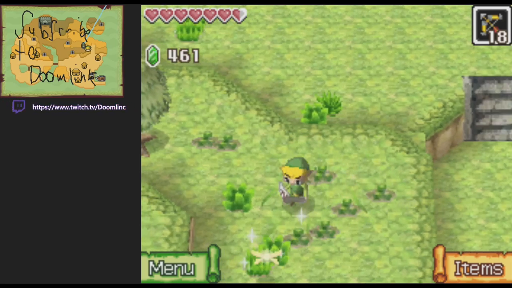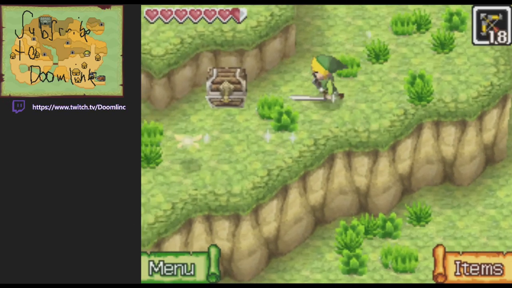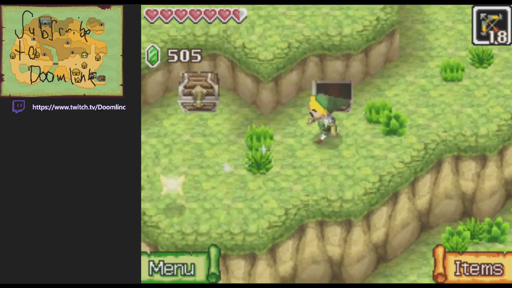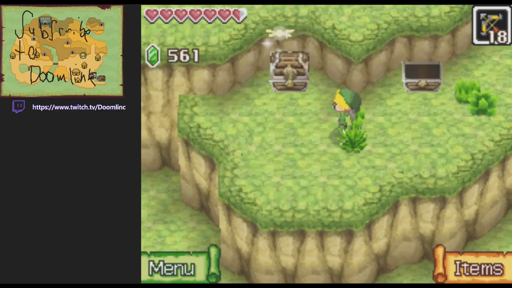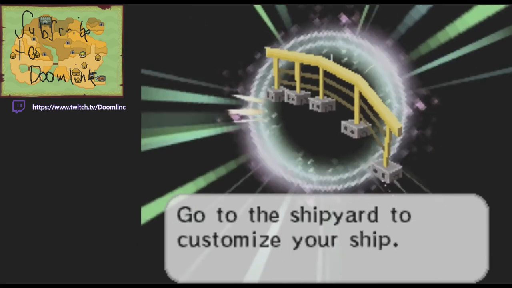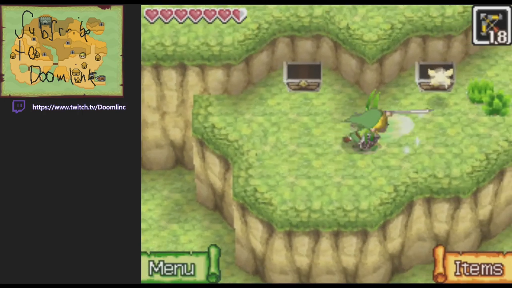But now that we're up here, maybe we can get to something. Aha, there's 2 chests here, it looks like. So there's a big green rupee, 100 rupees. I actually do need some rupees because I don't want to say misspent them, but I've definitely spent a lot. Oh, here we go. We got a utility handrail. That doesn't really match our current ship, so we won't use it.